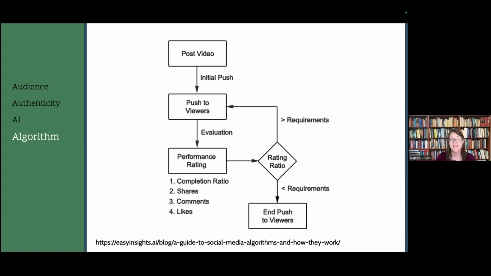But as soon as it starts seeing diminishing returns, it'll cut it off because the goal of the algorithm is to keep your audience's attention to stay in the app or on that platform or on that website. And so if it's like, "Oh, this isn't getting good engagement," it's not gonna keep the attention of the next user either, and then, as you see, it's gonna end the push to the viewers. So that early engagement will juice the early part of the algorithm and say, "This is good content. Let's go ahead and share this with more."